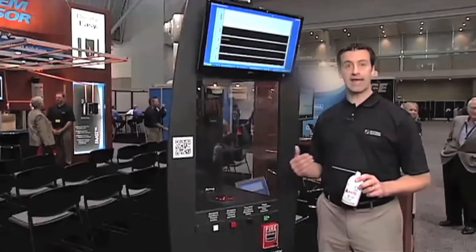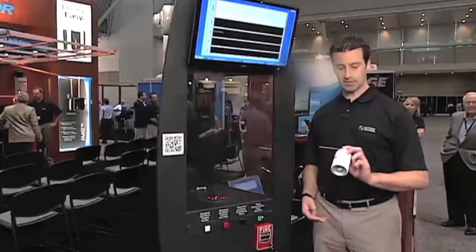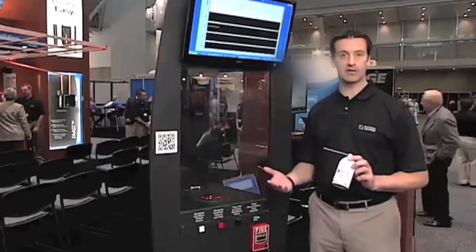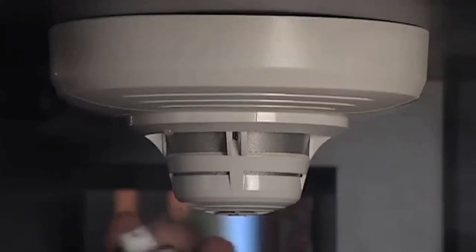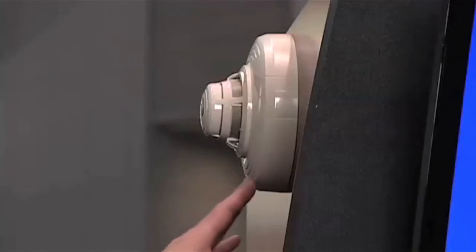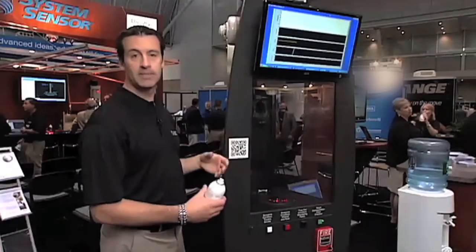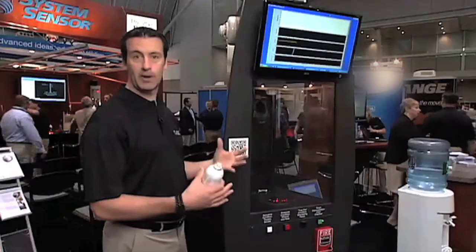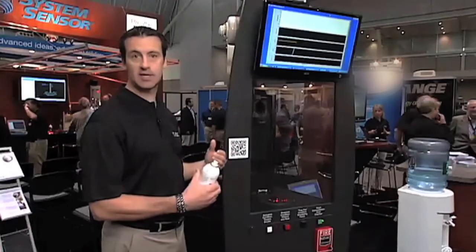Now we're going to show the new enhanced feature — the carbon monoxide detection portion of our new advanced multi-criteria detector. I'm using compressed or canned carbon monoxide like you can buy at any fire alarm distributor, and I'm going to introduce it right into the smoke detector chamber. We should see the carbon monoxide coming up to full signal. We've also turned on our sounder base — I have an adjacent sounder base here on the side. Both of them have come on and they're in full synchronization, which is perfect for a situation like a hotel room or apartment with multiple rooms, providing a clear and consistent communication to the inhabitants.